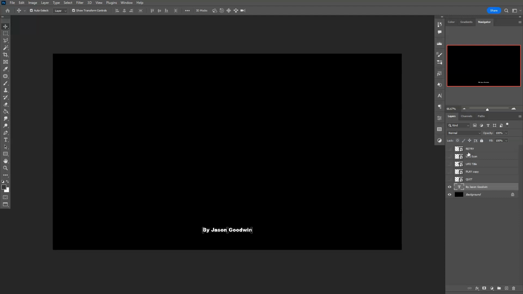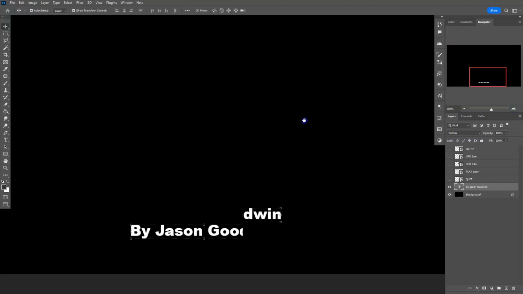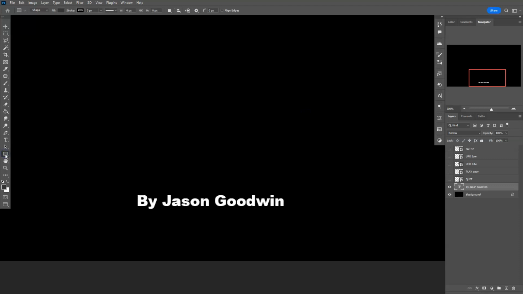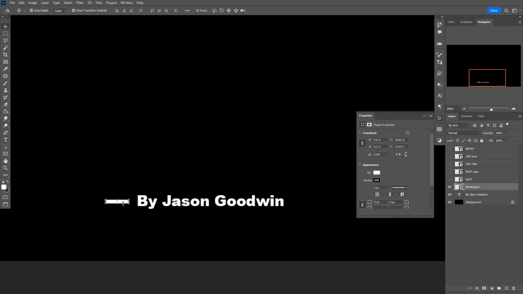So I've already done this previously, but just to go over that again, to create a smart object for our layer, we simply select our layers. So if you have multiple layers, let's just say we got these cool little rectangles, whatever, we want to have this detail as well.